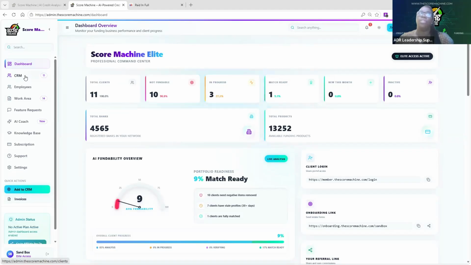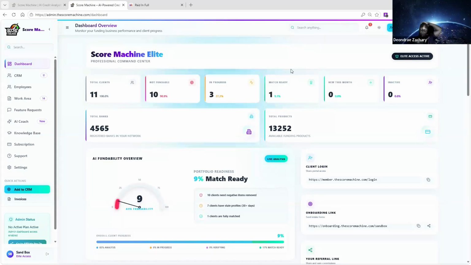If you still see client or add new client up there, you still have the old version. Their hours are 9 to 6 p.m., so just follow up with them in the morning and let them know you've had it for a while. You should be grandfathered in for the Elite, and they'll make sure you have the Score Machine Elite. Okay.